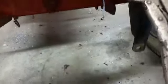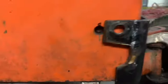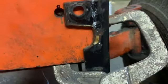Actually, trying to get that as close as possible. Might need to come down now. Yeah, as long as it's in the ballpark.